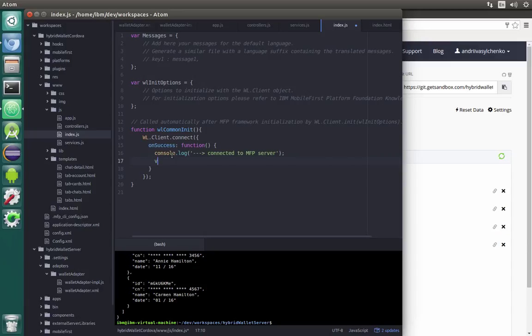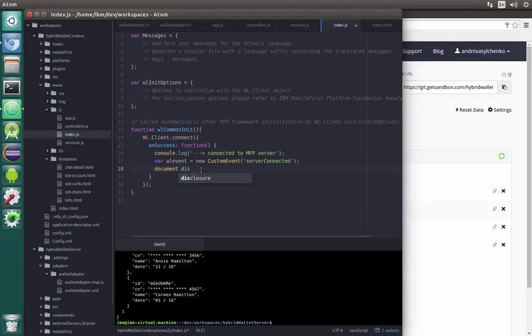It will look like this. We need to create a variable, let's call it worklight events, and here we will need to create a custom event. Make sure you're using the proper uppercase and lowercase constructions. So custom event, and let's call it something like server connected, like this. And the next thing we need to do is to dispatch this event.